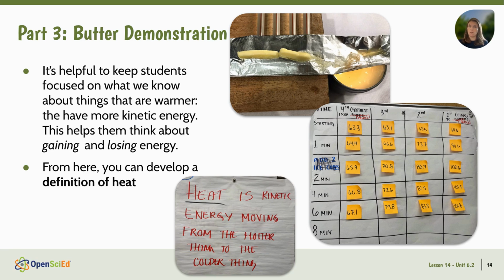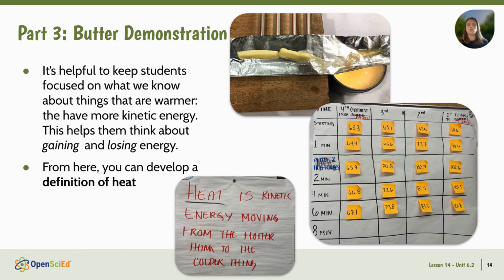So then we start developing this definition. Okay, so heat is kinetic energy. And we're describing it like when we talk about heat, we're talking about it moving. So then I might add on to this and maybe give them a sentence starter. So heat is kinetic energy moving from blank to blank.